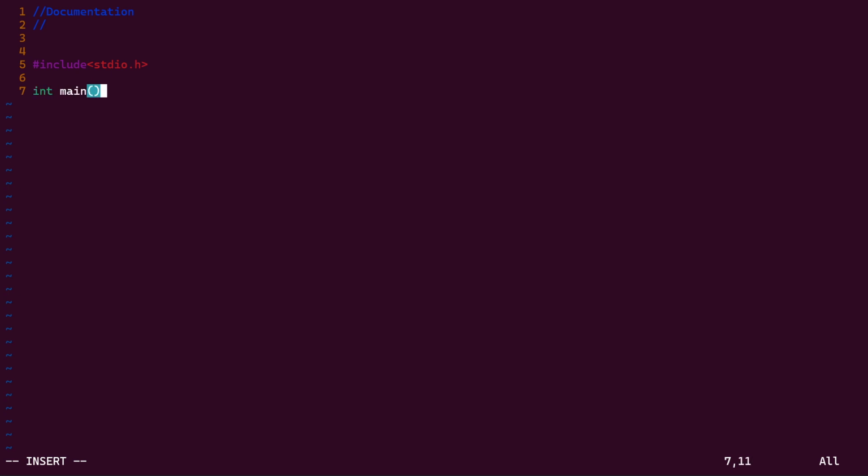Int main function. Okay, this is the syntax. After this, I am writing after opening braces. What is the use of opening braces and closing braces? If you call the main function, whatever statements are inside the open braces and close braces will be executed by the main function.